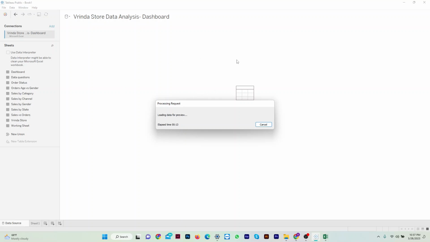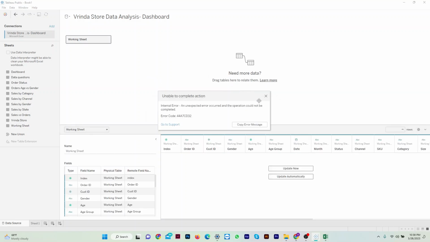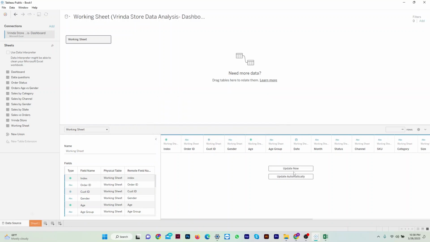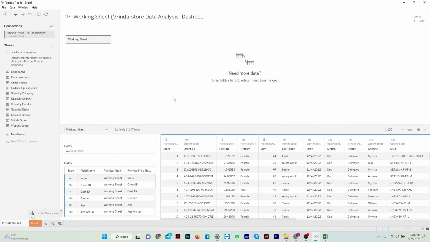So from there we'll get started with our first viz, which will be monthly sales and orders. Just give it a minute. Update now. If it brings that problem, just update now. And our data is here, so we go to sheet 1.